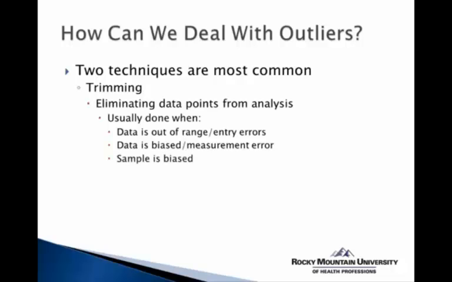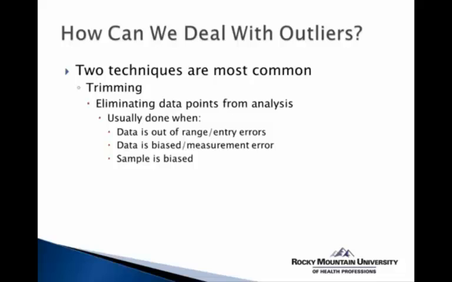And then lastly, if we feel the sample is biased, in other words, there might be subjects in the sample that either shouldn't be there because of some sort of sampling bias, or that they are there and they no longer represent the sample we expect to. So let's say we've collected data and we assume our sample is under the age of 65, and we might have some subjects that are over the age of 65 through some sort of error, then our sample is now biased.